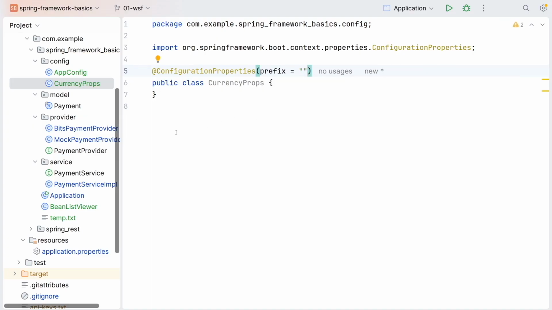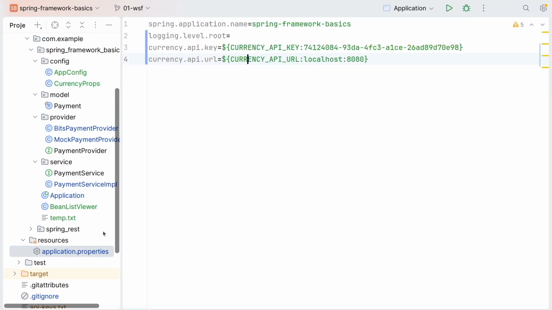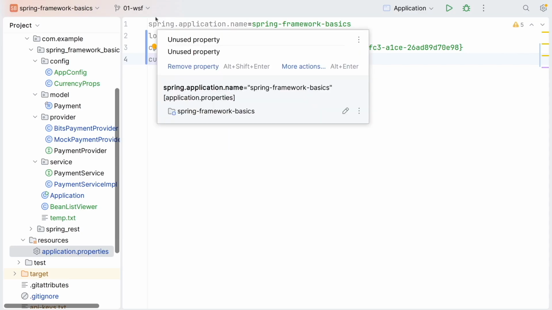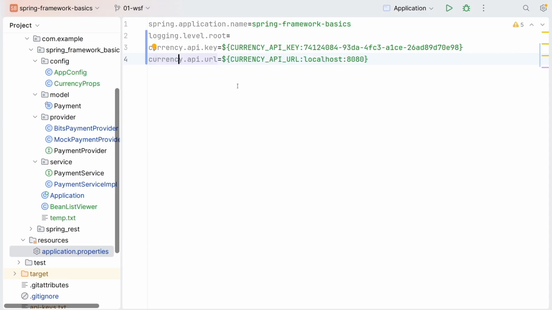So this prefix is going to be this one, this part of this property. Whatever prefix we pass is going to be matched against these properties, and wherever that prefix is matched, those properties will be picked.